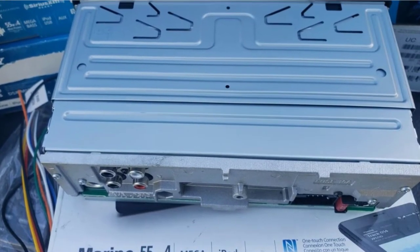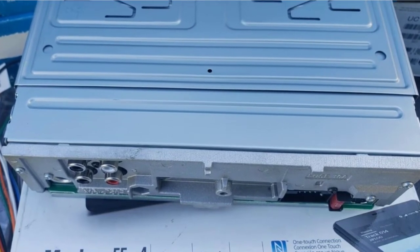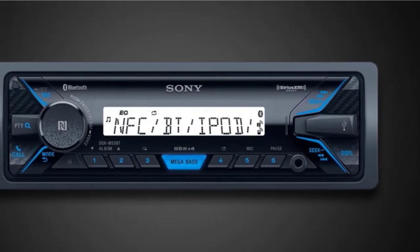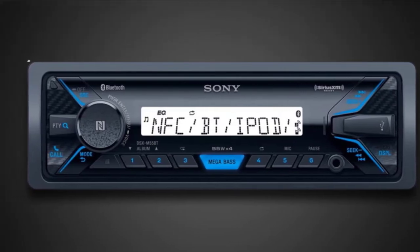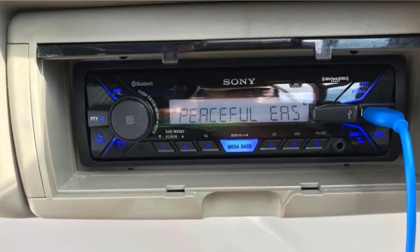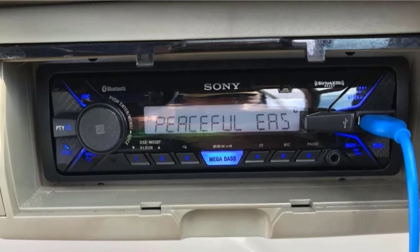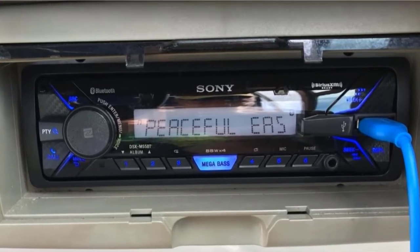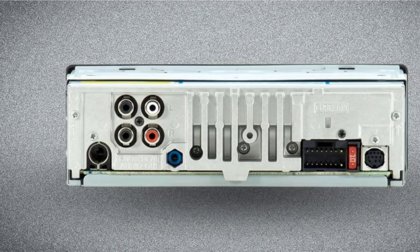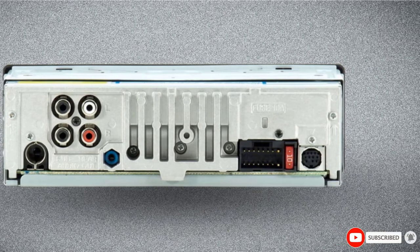This is a fairly nice-looking marine stereo with a traditional appearance reminiscent of a car stereo unit. The interface is pretty clear, sleek, and promotes ease of use. There is a megabass function built in, which makes music easier to listen to when traveling at speed out on the water, and the EQ control adds further to the sound quality. For a marine stereo at this price, it's a pleasant surprise to see that Sony includes a remote control as standard. These units could be more durable, but overall the Sony DSX-M55BT is a reasonably priced marine stereo from a manufacturer with a good reputation.